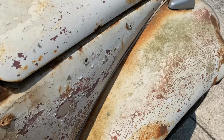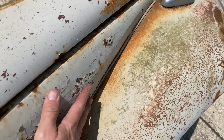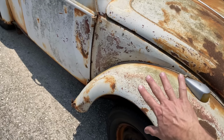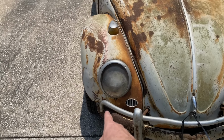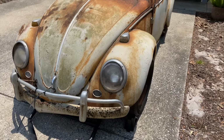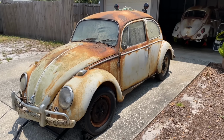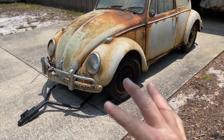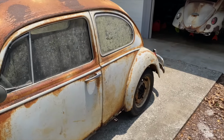This is the next day. We're gonna dig into it and see what's going on. It looks like it might've been in an accident. This is kind of bulged out right here a little bit. It looks like it might've got hit right there. Definitely got hit there in the corner. Not real bad, but bad enough. So I think the plan with this one, guys, is to keep it all original. Let's just get it cleaned inside and out, do the brakes, and hopefully get it running.